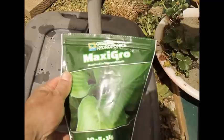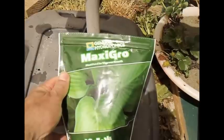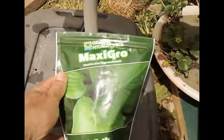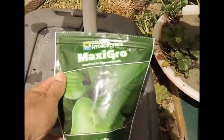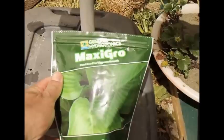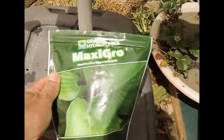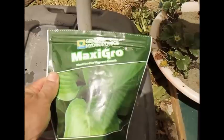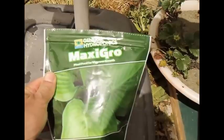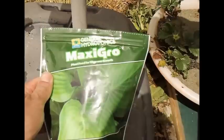The nutrient I'll be using this year is Mexi-Gro 10-5-14. The back says for regular feeding, one teaspoon per gallon of water. Last year I used a different nutrient. With strawberries, you don't want to over-fertilize — I was running about a third strength of the recommended dosage and that seemed pretty good. Stay between a third and half of the recommended dose and you'll be in good shape. The problem is if you use too much, you're going to have a big, bushy, good-looking strawberry plant, but you're not going to have that many strawberries — and that's kind of the goal.